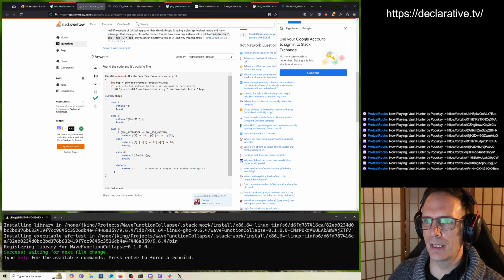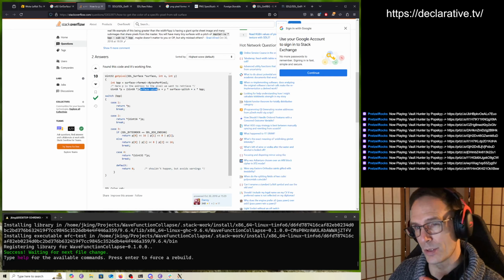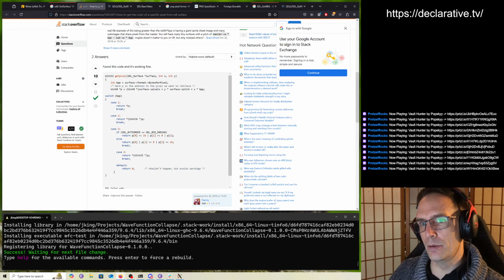And we have to give it an XY because in order to figure out which pixel to get from the actual surface data, it can't use the width. It's got to use the surface pitch here in order to calculate the offset for that pointer.